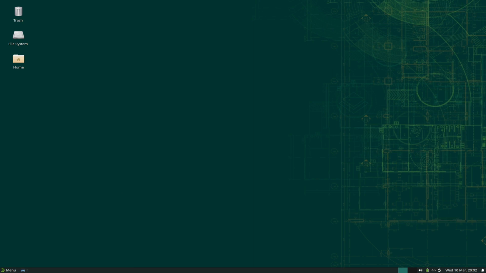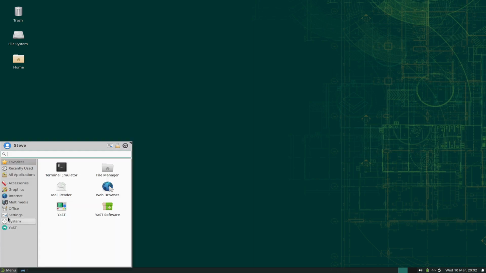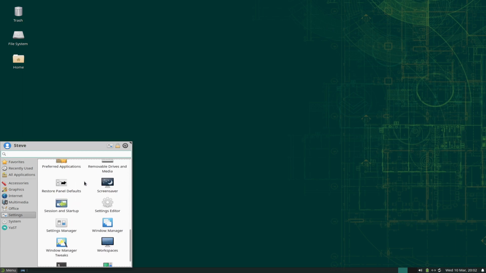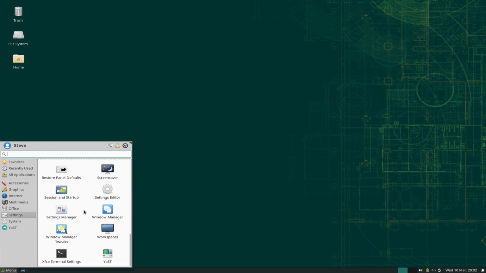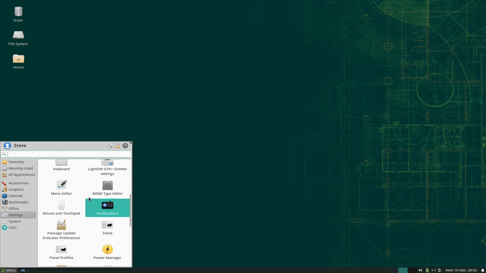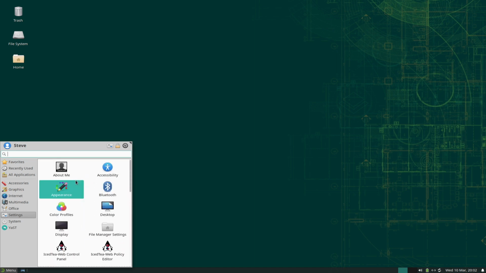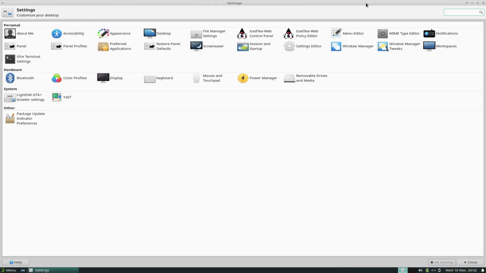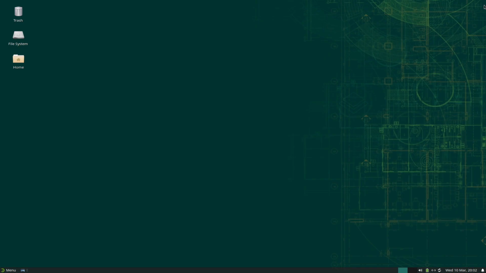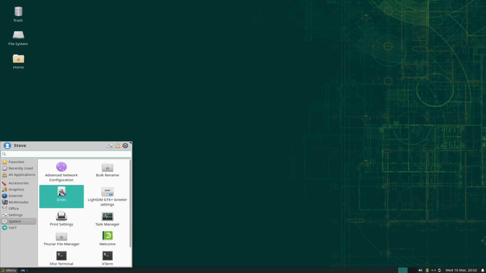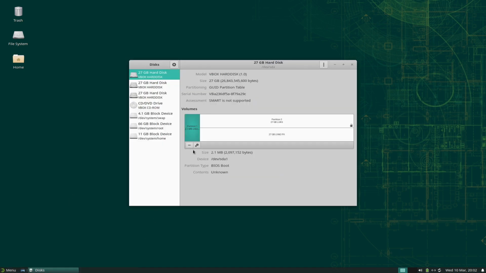And then we have here the settings, screensaver, power manager. Yes, it's the same when you click here, and we can see this one here. Okay. So the system, you can see here the disk utility manager from GNOME.